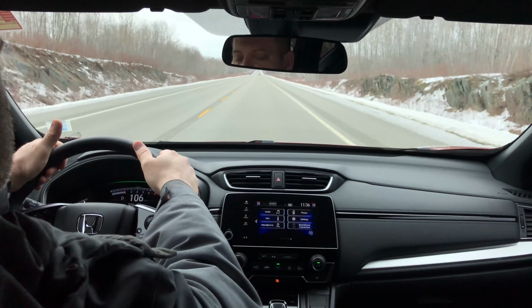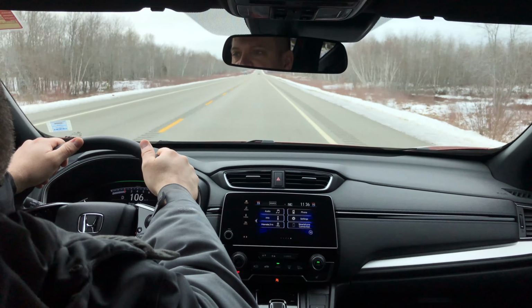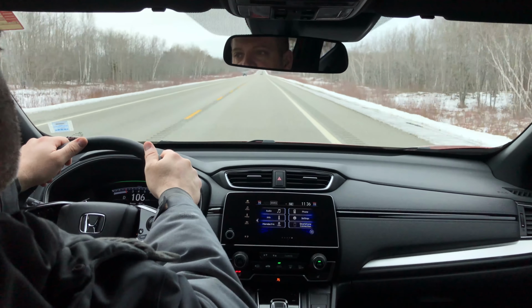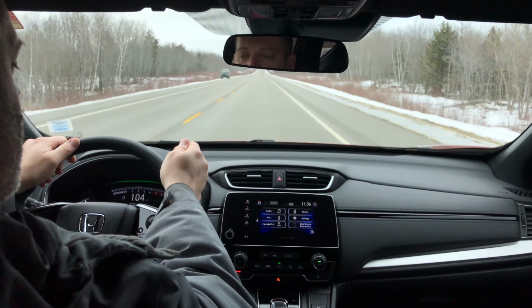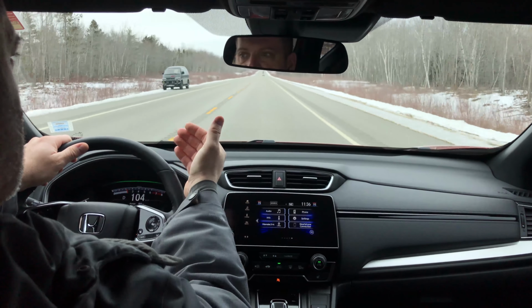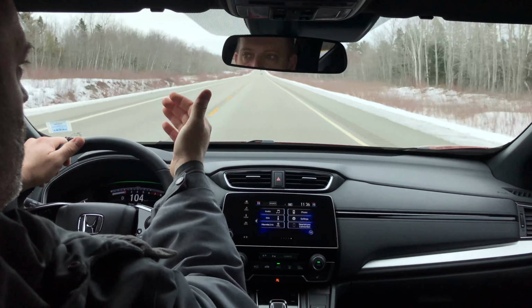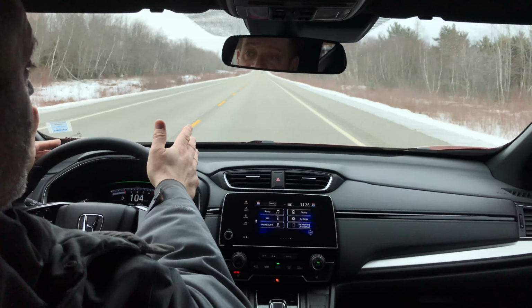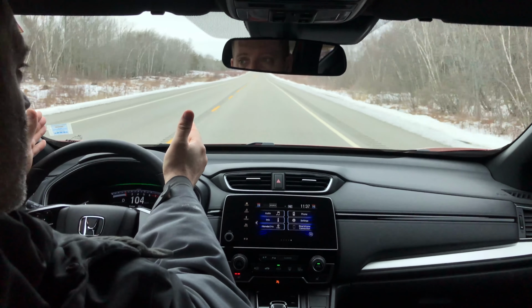To talk about some of those safety features that I'd mentioned for the highway, there's one called adaptive cruise control. So basically when my cruise is set, using that same radar that's in the front of the vehicle, I can set a safe following distance, anywhere between 1 to 4 units. We like to say car lengths, but the units of distance actually change depending on the speed you're going.